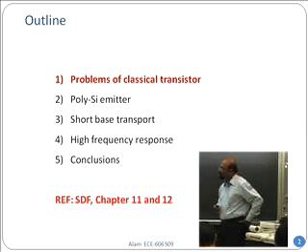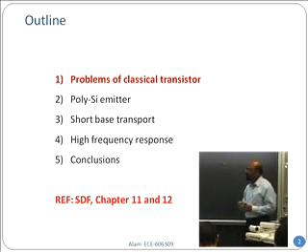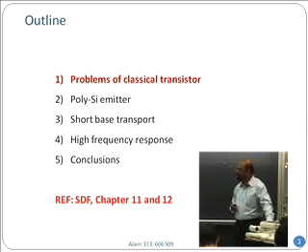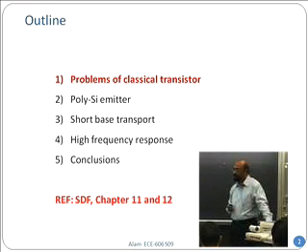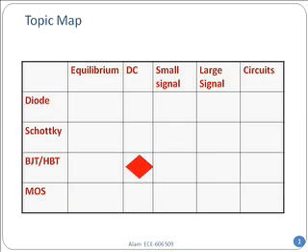But the short base transistor is that people kept improving on polysilicon transistors for many years. But by mid-1990s, the transistor had sort of hit its limit in terms of bipolar junction transistors, of how thin a base you could possibly have. And I want to explain those things for DC characteristics and talk a little bit about large signal and small signal high frequency response before I conclude. So we are talking about DC bipolar junction transistor characteristics.